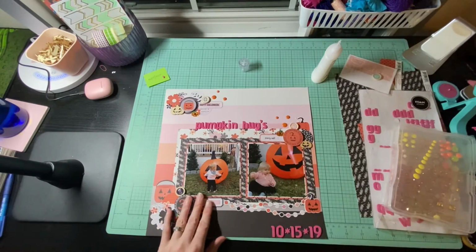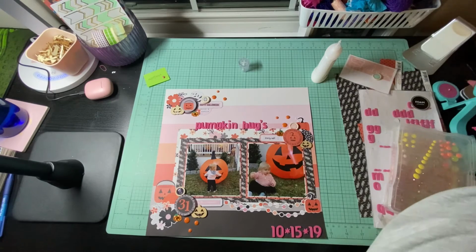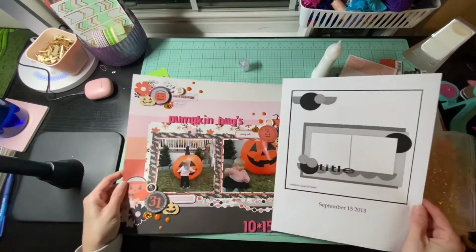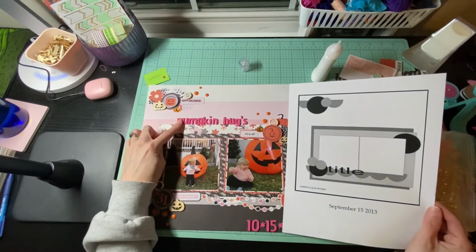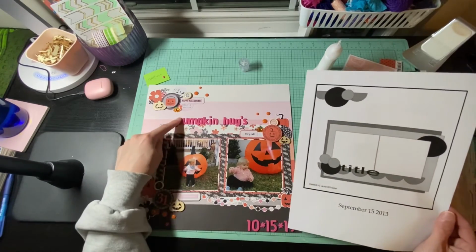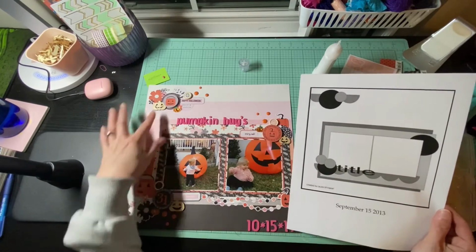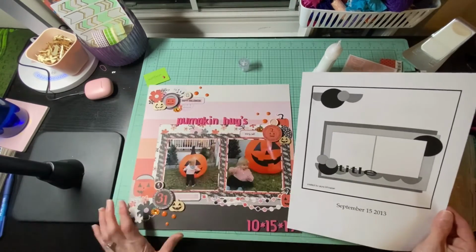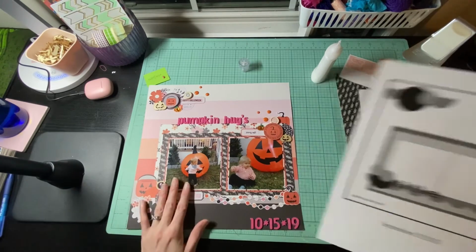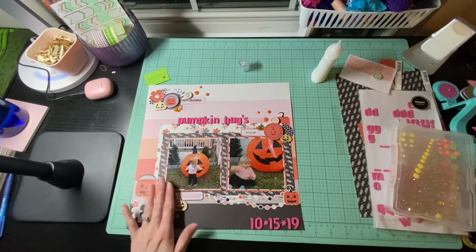So let's go ahead and take a look at what the sketch was supposed to look like. And I think it's pretty close. I moved my title up just because I did have all this down here. So my title is actually up here. And my clusters look a little bit big, but they're circles. I love it. I love how it turned out. Probably one of my favorites.